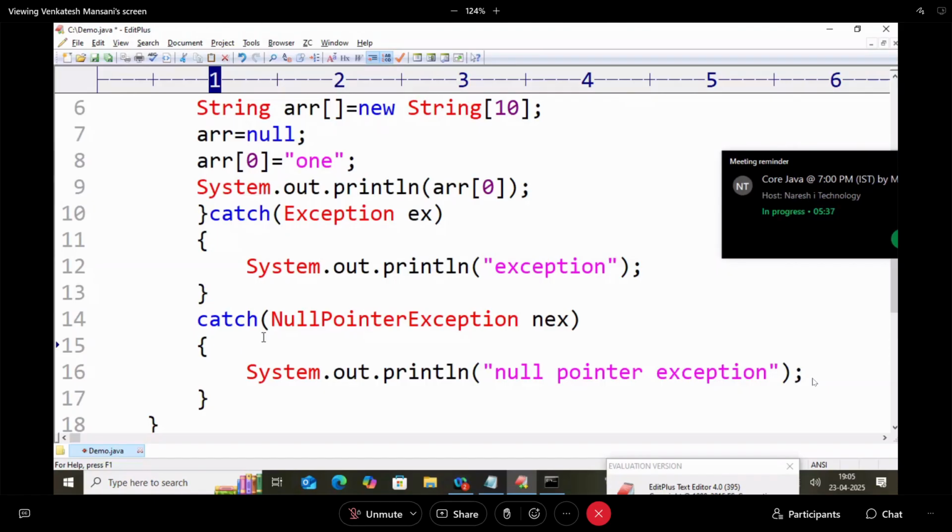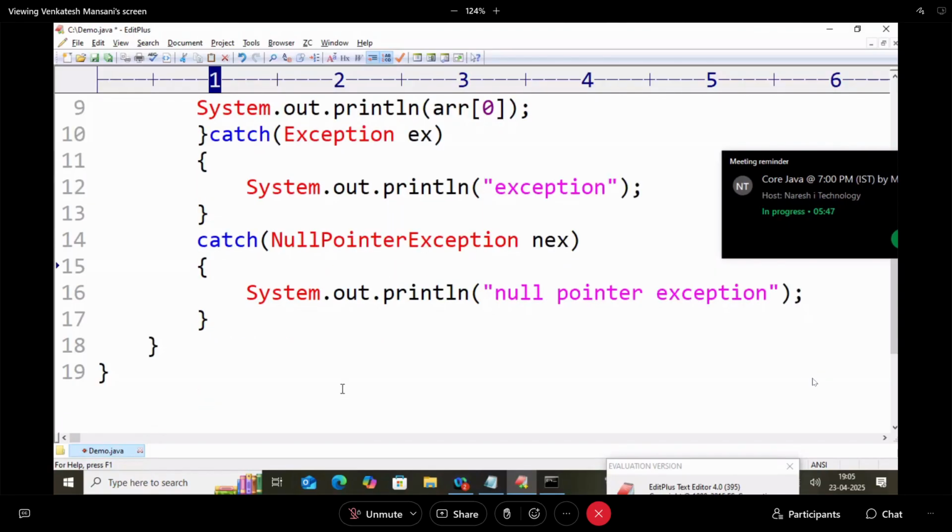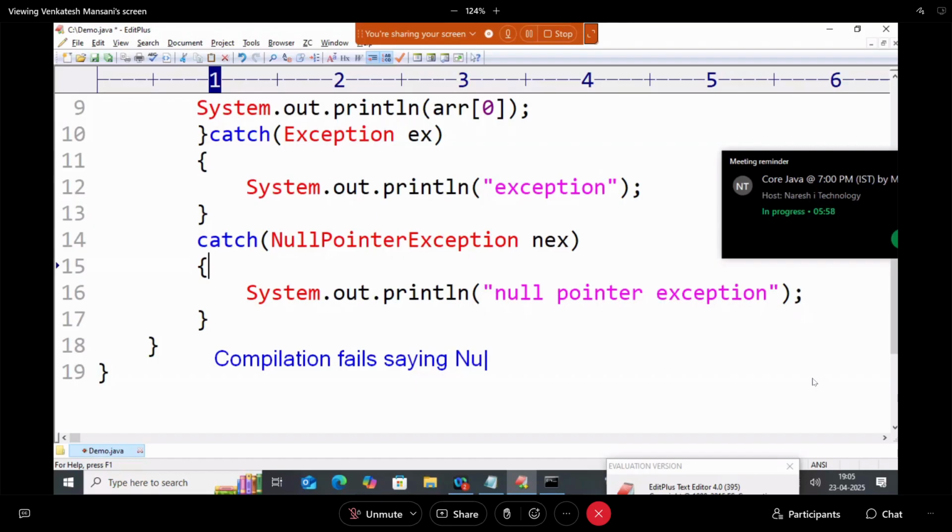Got it? So this answer is: compilation fails saying null pointer exception has already been handled. Write this answer. Compilation fails saying null pointer exception has already been handled.